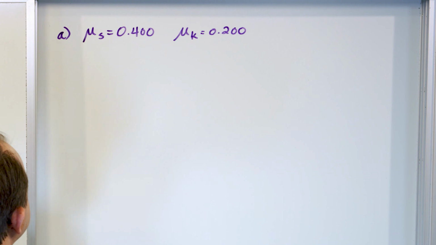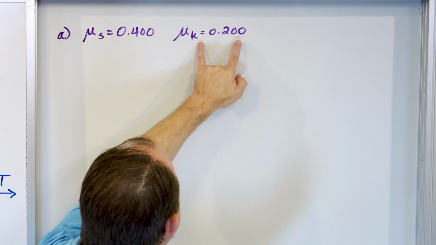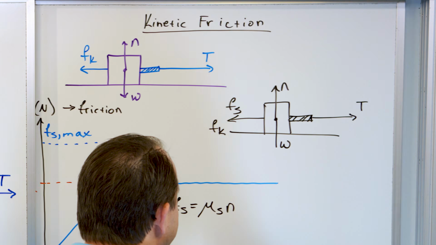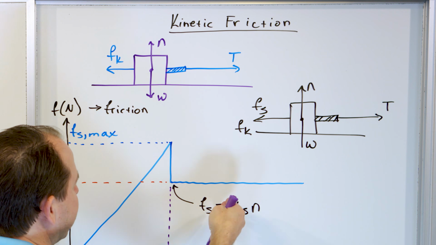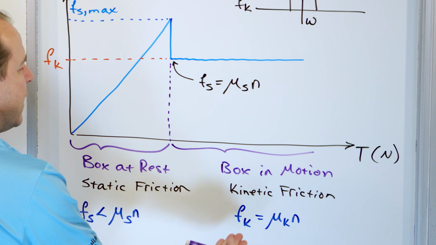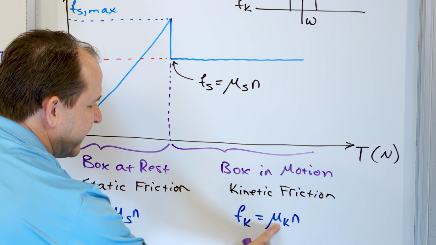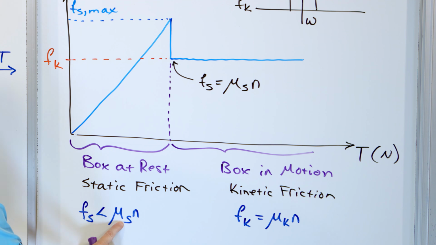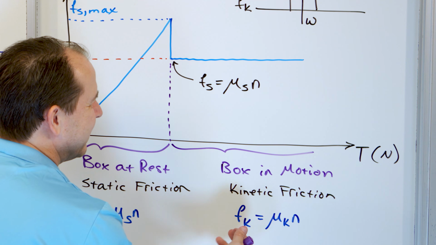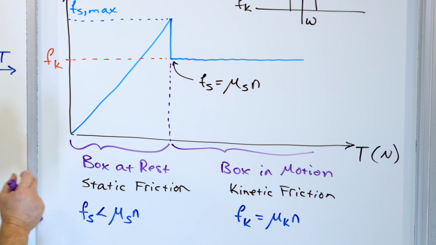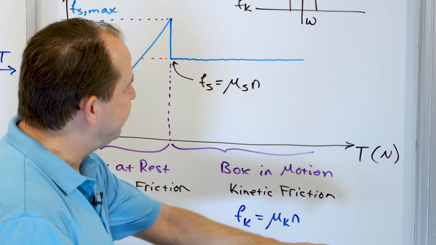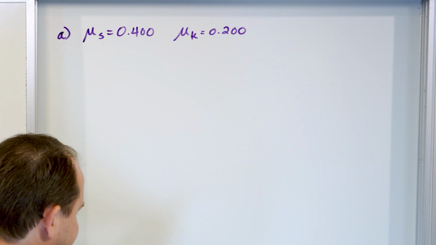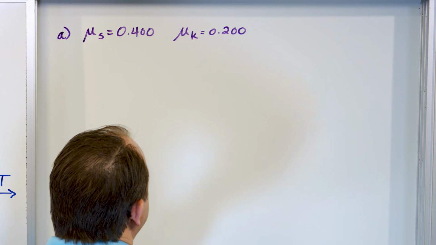Okay? Notice that the coefficient of static friction is bigger than the coefficient of kinetic friction, and that also lines up with what we said, because we said that once the object starts moving, the frictional force jumps down, and that's because most of the time the kinetic frictional coefficient is less than the static frictional coefficient. So the force that comes about from friction is less than the maximum that the static friction can reach. Okay? So in the problem, that comes about with the numbers that we have here. Now let's draw a picture.